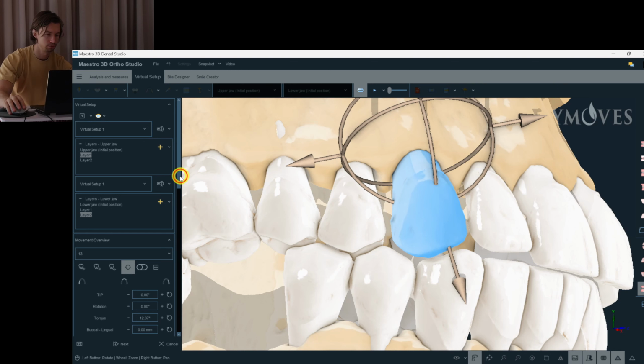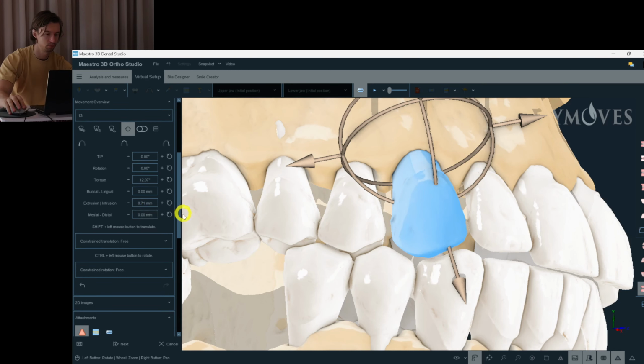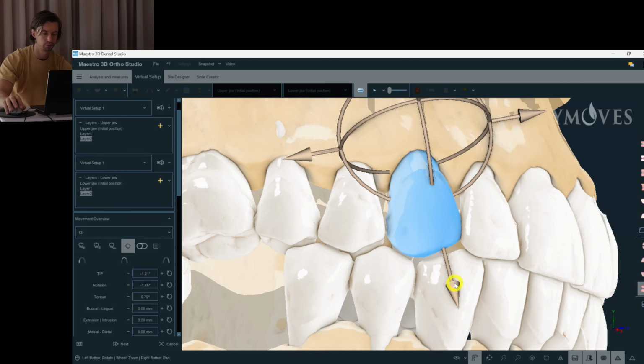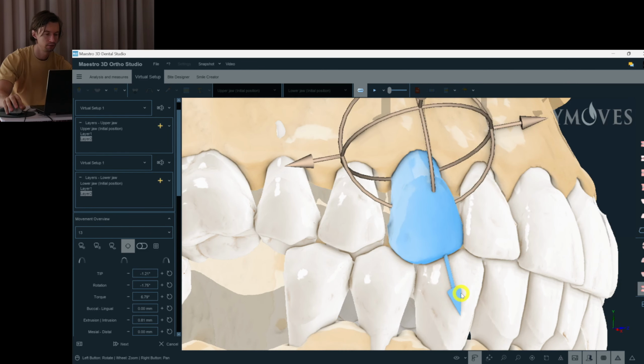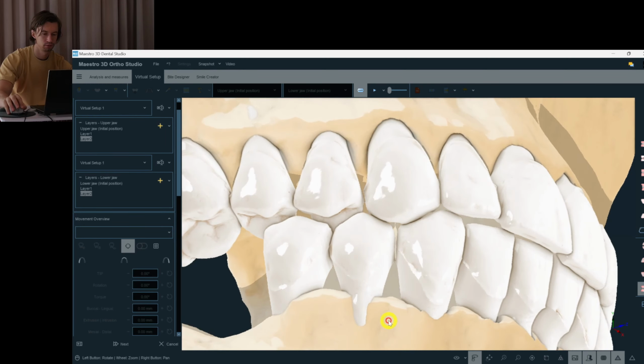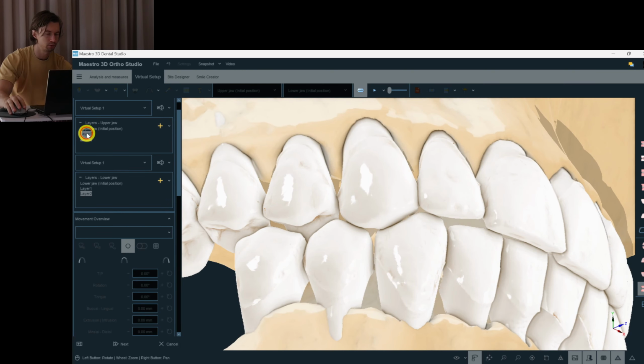Let it be 0.7. Let's see if we extrude it for 0.7. Is it enough for us or not? Okay. Let's extrude with thermal correction.